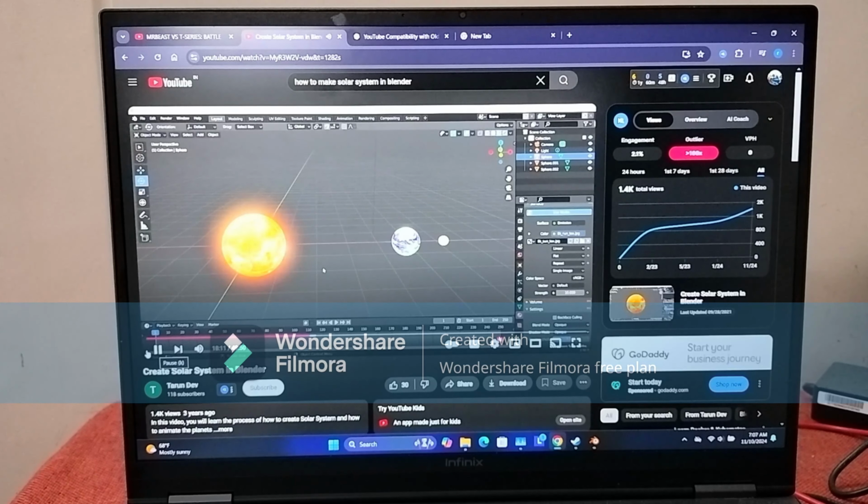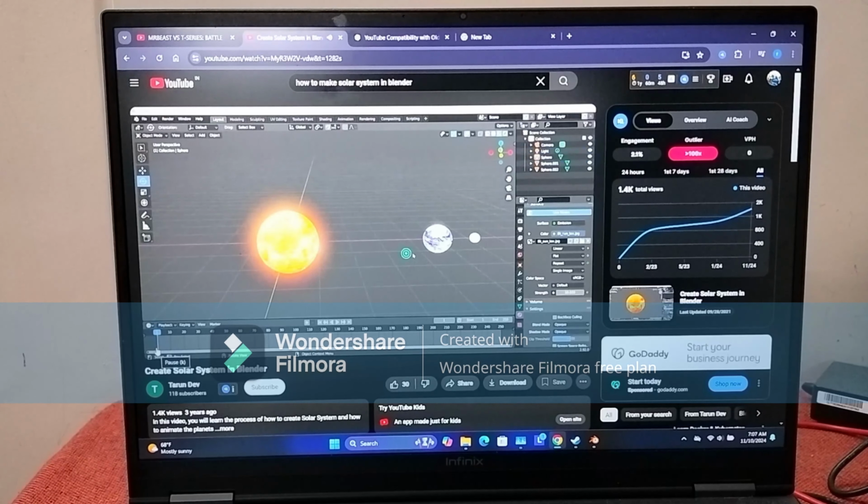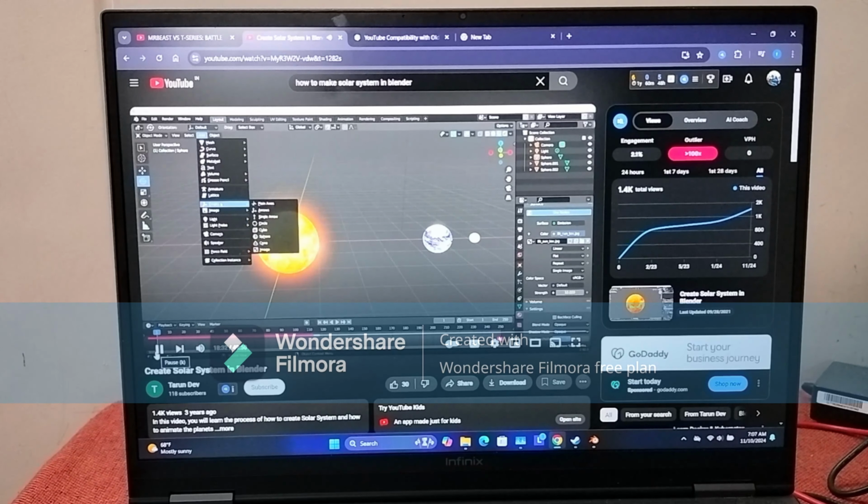So what I need to do here is add a reference object, which will work as a sun, but which should not be visible to us. Second of all, it should not affect the stationary placement of the sun. Let's see what we need to do for that solution. I'll come to the add menu over here, go to empty, and in the empty I have so many options, out of which I will be picking sphere.